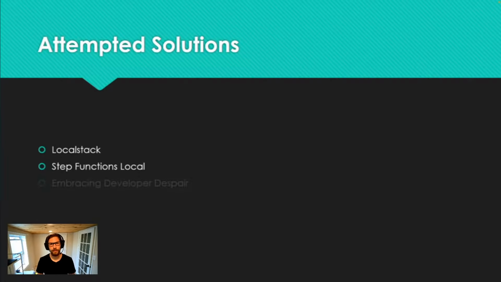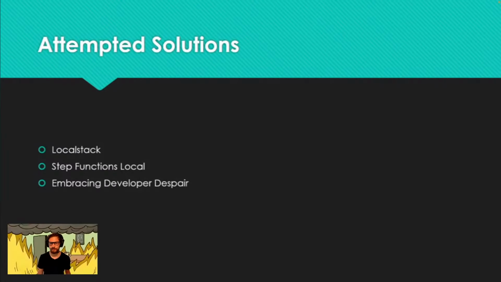And the third option was just embracing developer despair, which, I mean, it's not ideal. I mean, this is fine, right? This is fine. Just, I don't know, am I holding the coffee cup? I can't really see it. It's kind of hard to see. But that was the other alternative, which I don't think is a good alternative.